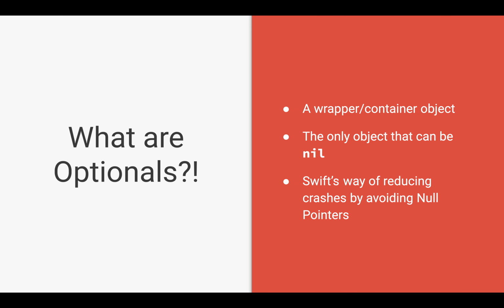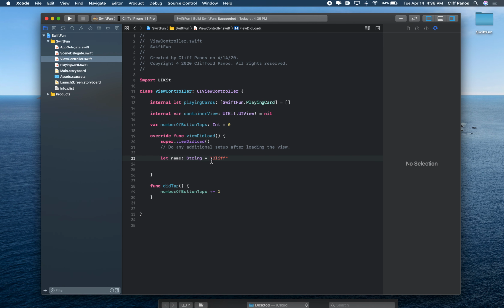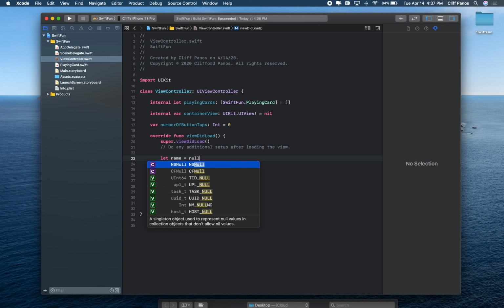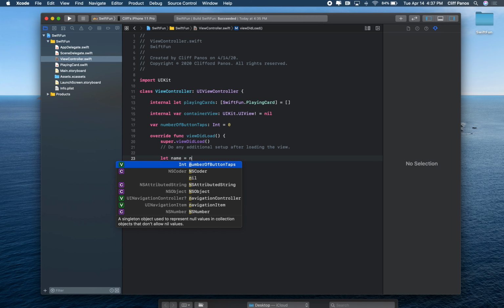Okay, cool. What are optionals though? Well, let's see why we might need an optional. Normally in Java, you could just say name equals Cliff, right? Or maybe you could say String name equals null. In Swift, we have nil.